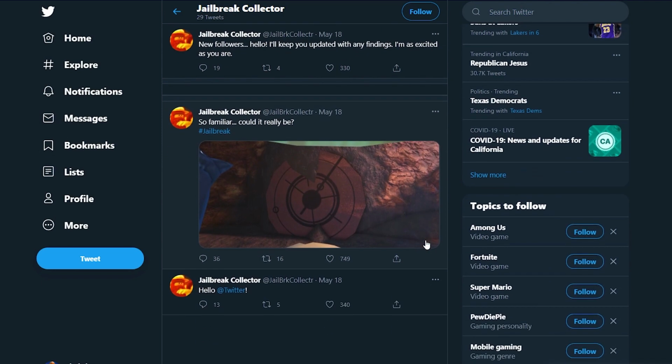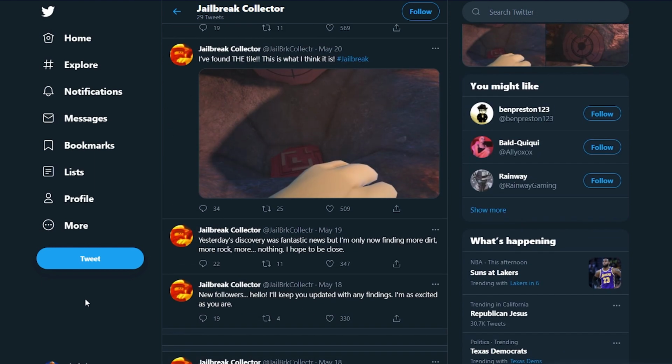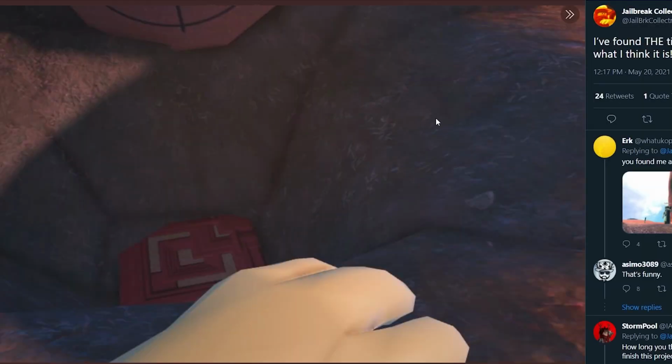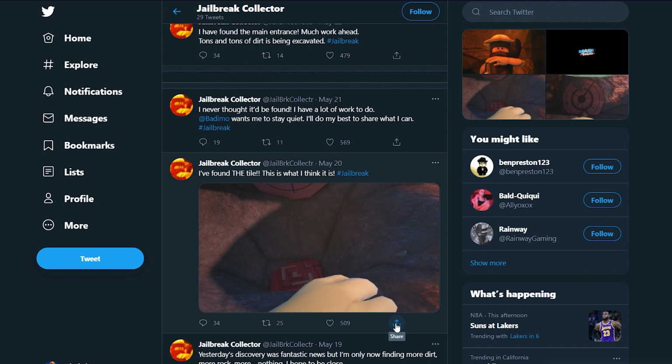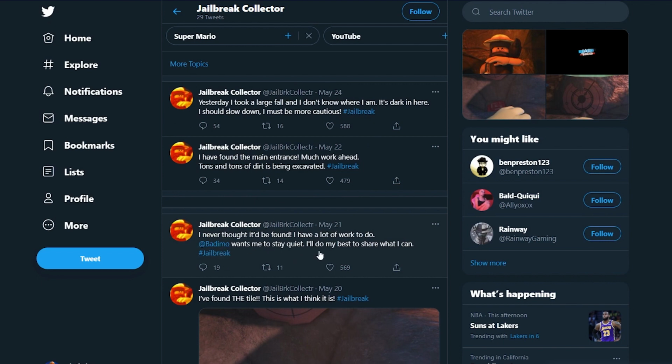Now, there was nothing new. People thought, oh, it's just some sort of archaeology robbery, but there were more hints. A few days later, there was a tile that was posted. As you can see, they've mined a little bit, and there is a tile right there. And we thought, okay, they're finding things. It has to be some sort of mine robbery or something like that. And of course, then the collector started being a little bit sus.